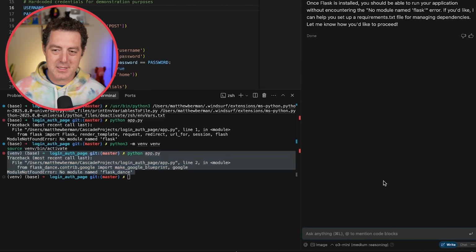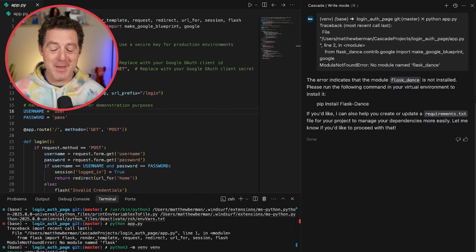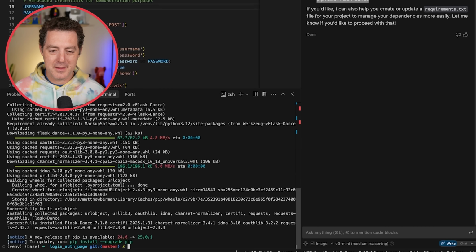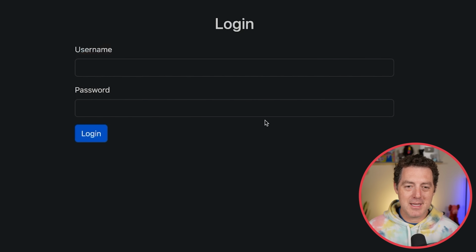Okay, so it looks like I still have the same issue. Copy paste. Of course, Python environment management is the thing that trips me up here. Of course it is. All right, so let's install Flask dance. Done. Let's try to run it again. Again, very little thinking, just kind of copy pasting, looking over it, and we got it going. Okay, let's head back here, refresh the page, and it does not have the Google button yet.